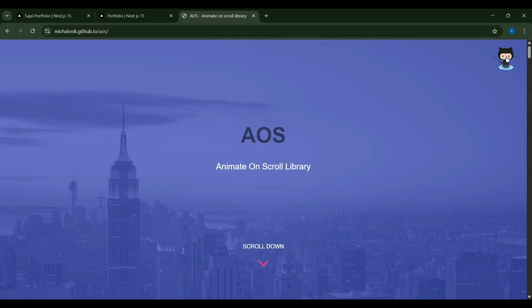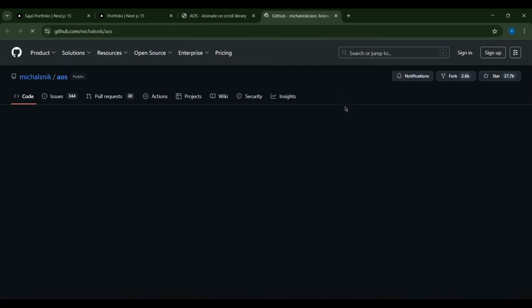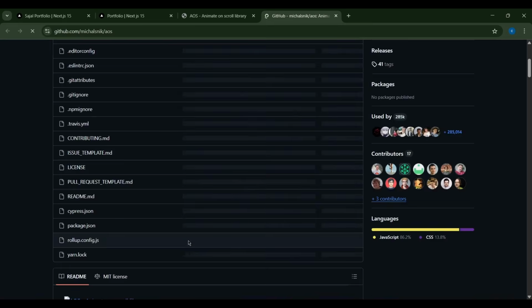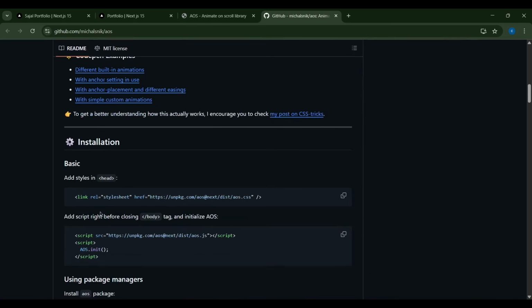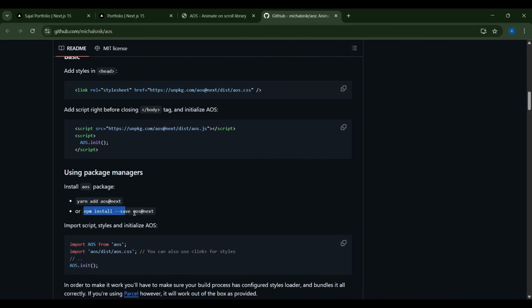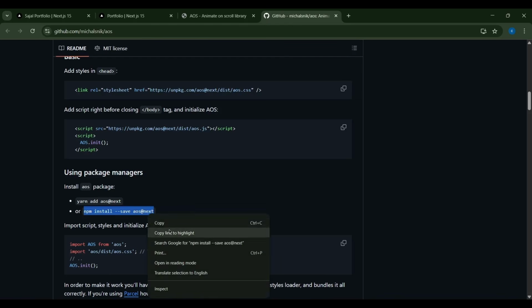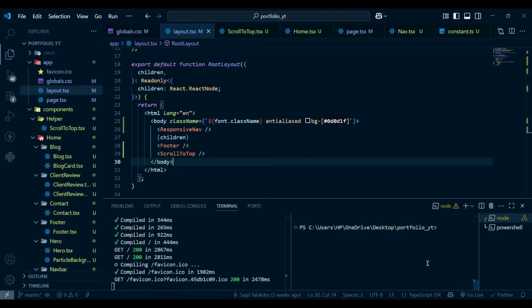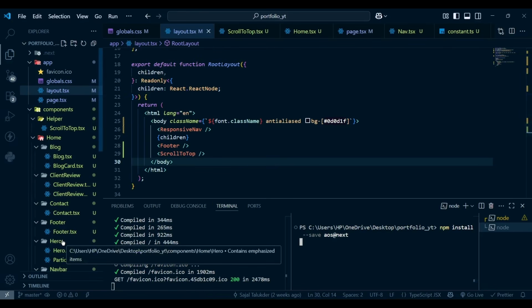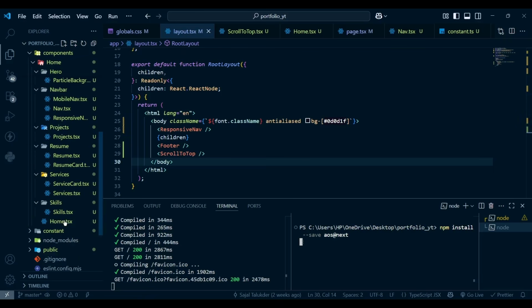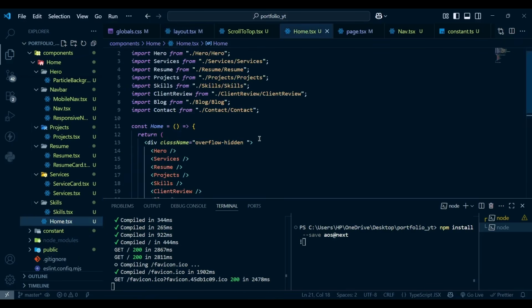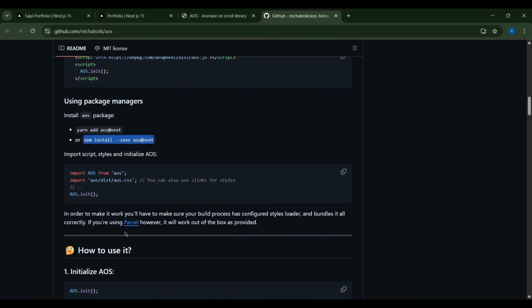So I'm going to open their GitHub page, and first I'm going to install this using npm install. I'm going to copy this and paste it here. Then we're going to configure AOS in our home.tsx. Let's open home.tsx, and we need to import AOS and the AOS CSS file.